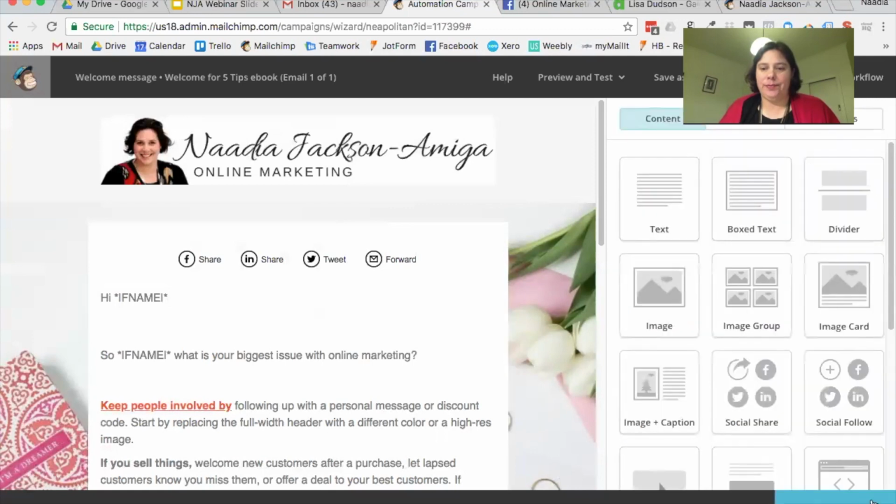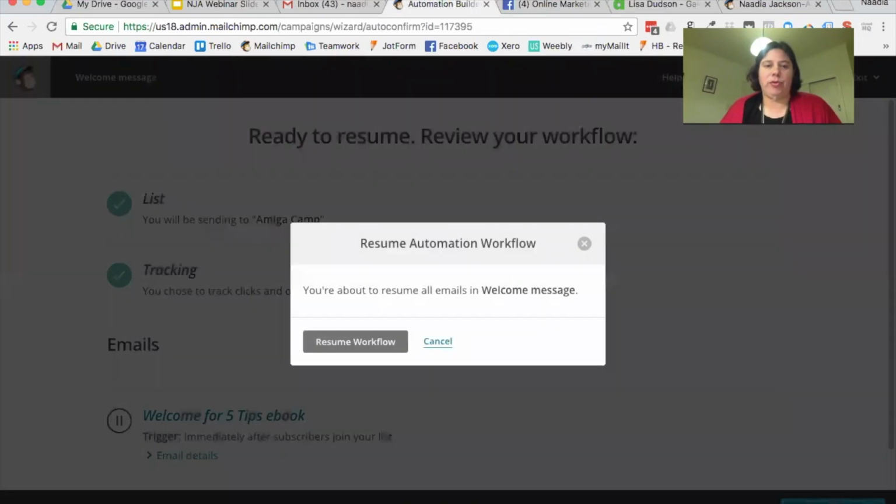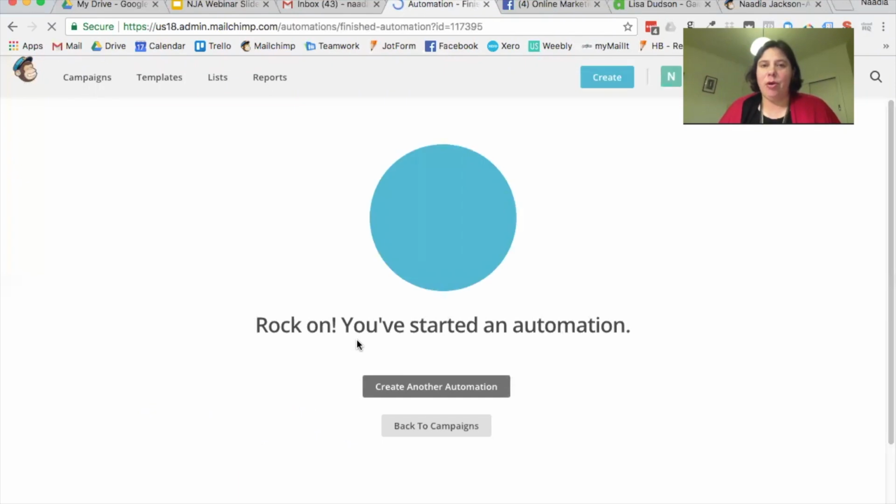Okay, so let's get out of here. And I just wanted to show you that tip, and I knew I hadn't told you because I talked about it before about first name, but we hadn't actually put it in. So that was really important that we put that in. Next, and we'll just start the automation again. Resume workflow. Okay. So we've got that set up so that now when anyone signs up to our list through our sign up forms or our pop-ups, the information automatically goes in. And this is the same with the landing page as well.